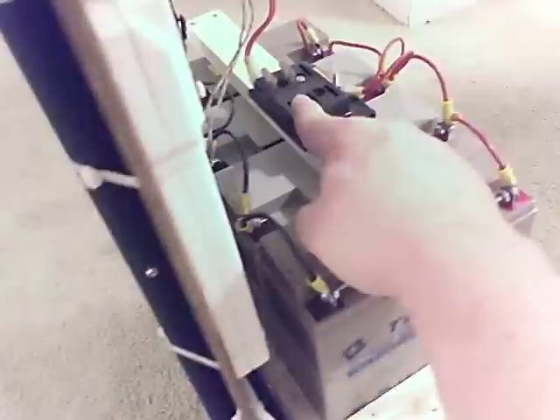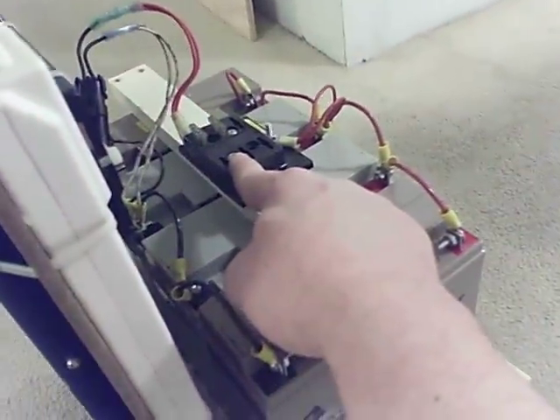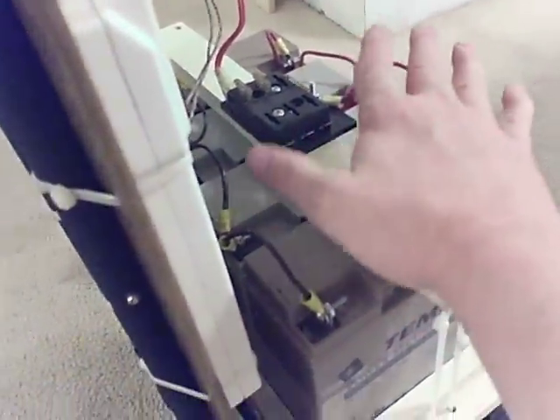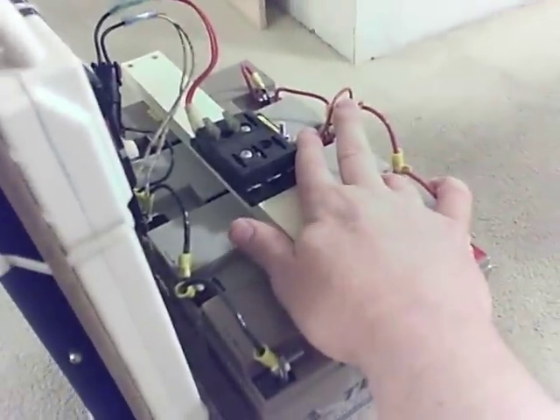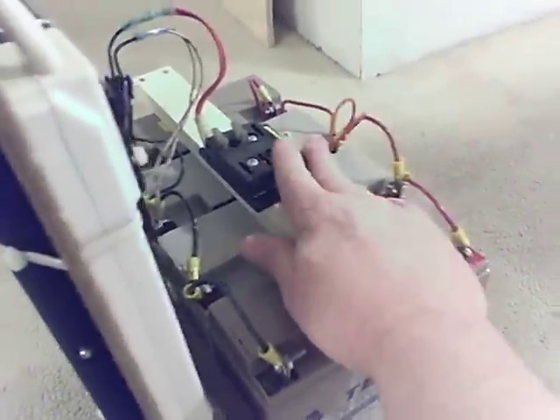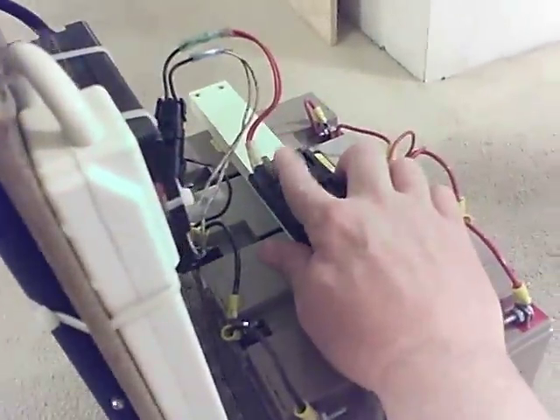The purpose of the 25-amp fuse and the fuse block up there is that if there is a short to ground or something shorts out and it blew one fuse, then without this other fuse block, this battery here would also be shorted out and you would get an electrical fire — bad idea. But these two 25-amp fuses and this fuse down here take care of that problem.